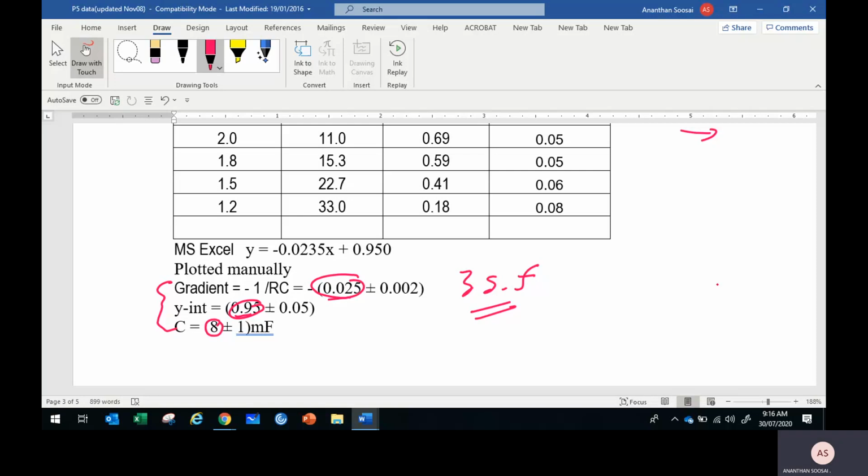Class, any questions? Any part you don't understand? Okay, just now someone asked me, let's say the answer you got is 0.00843, plus minus, let's say 0. You need to put a lot of decimal places because it's in farad. So these two zeros, are they counted as significant figures? No, not for this.